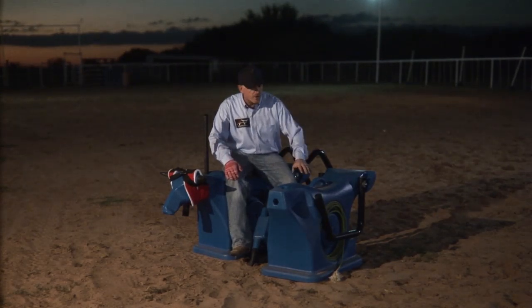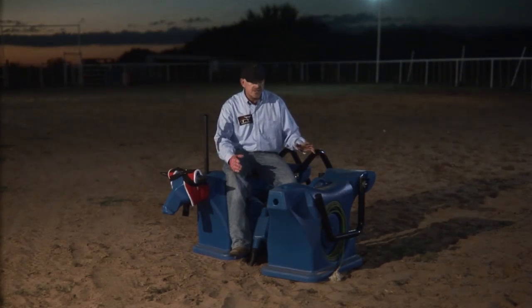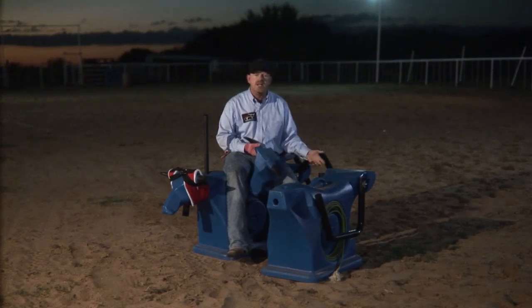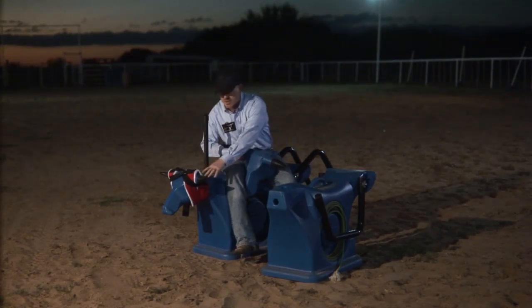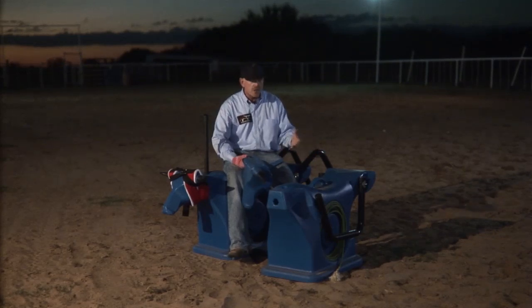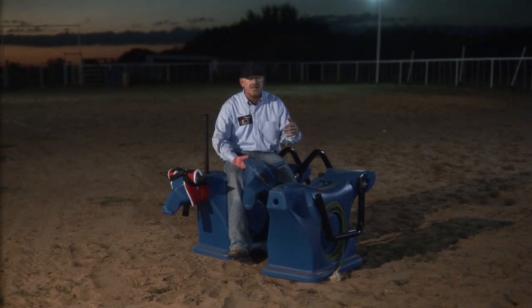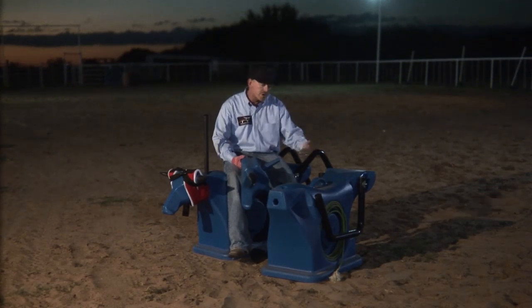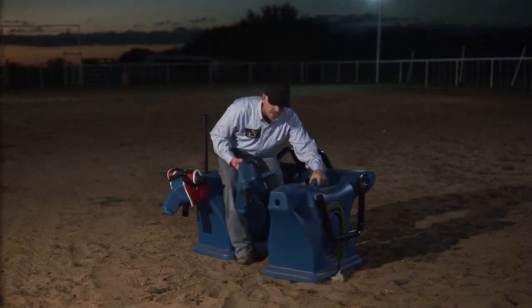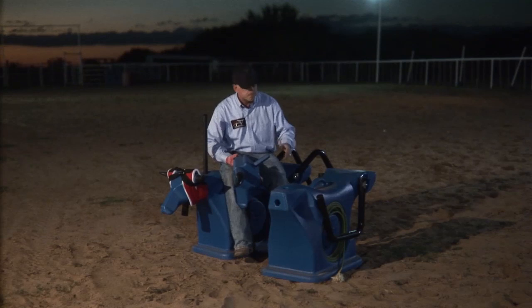First thing I want to talk about on our new RopeSmart Steer is its compact design. We built this thing to have a removable head, so you could take your head on and off, store it inside the body. Two sets of horns, so you have a short set, a long set, retractable legs. So when you go to pack this thing up, throw it in your truck, throw it in your trailer, this thing is compact, it's tight, it's easy to carry. It's not bulky on the sides. It tows really easy. It's not difficult to carry. So again, in our design, we wanted something that was compact and was efficient.